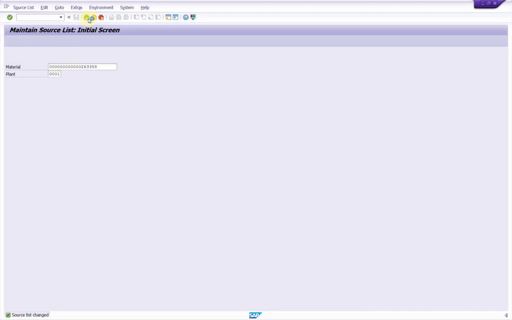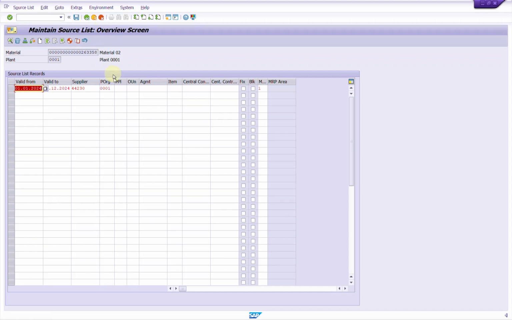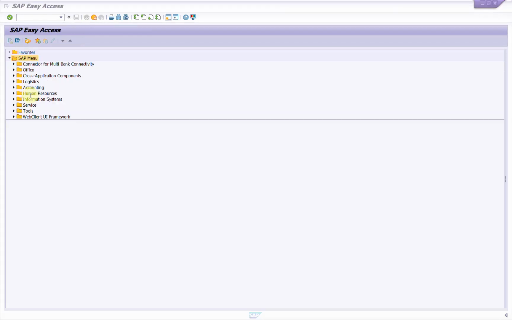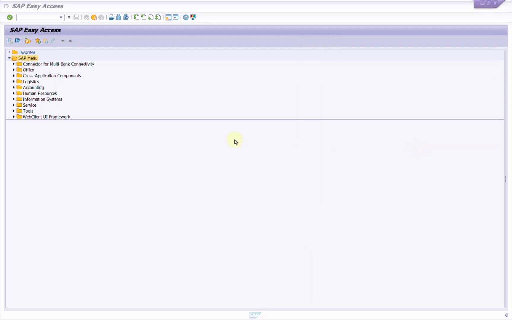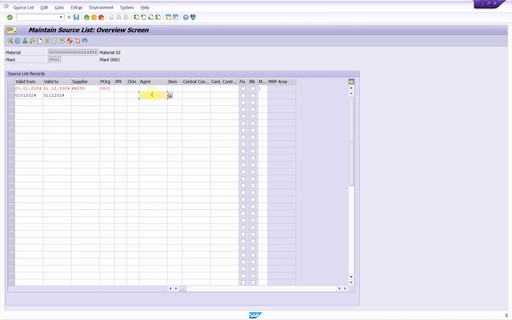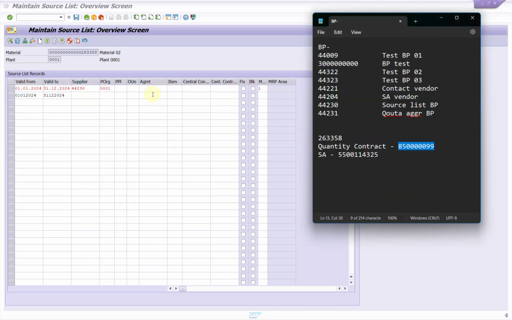Here, now if I put another source of supply, so let's say I put this, and this contract in the agreement, it did not get copied, so it's 85.